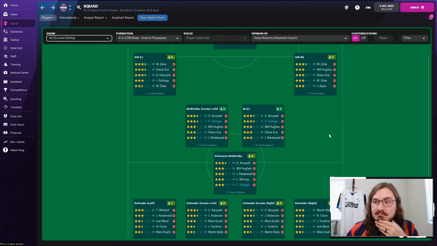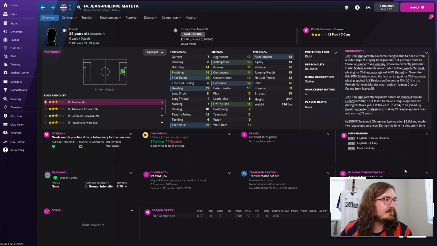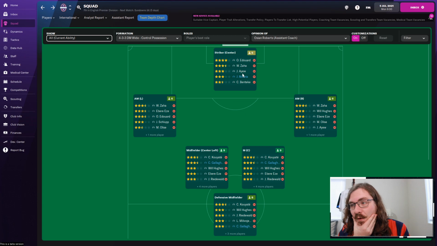Center back, I haven't considered anybody. We got to figure that one out. That one's going to be interesting. We do need some depth in some spaces. I think at striker it would be nice to have another striking option, with IU's contract ending and Benteke's contract ending. I mean, yeah, I think we need to get another striker. I really do. I don't know who we're going to get, though.